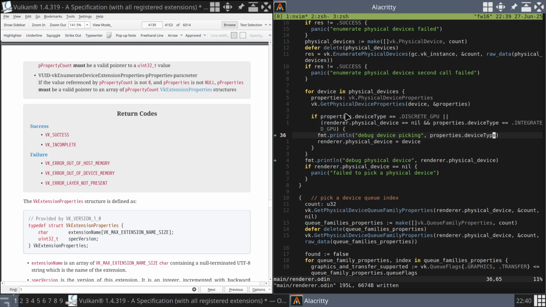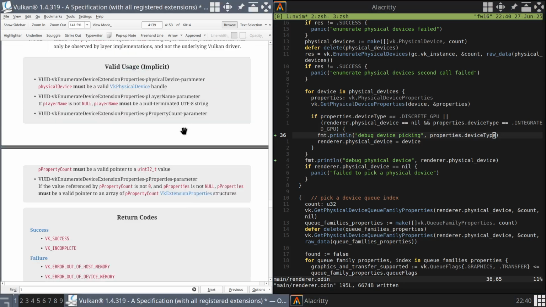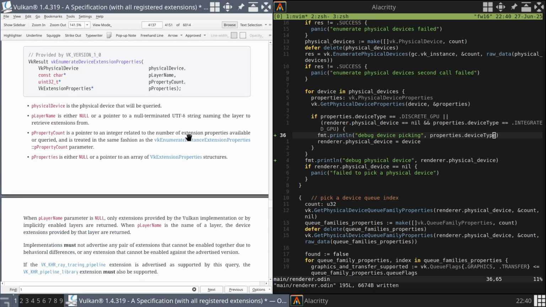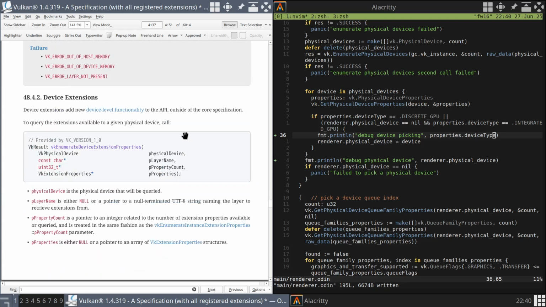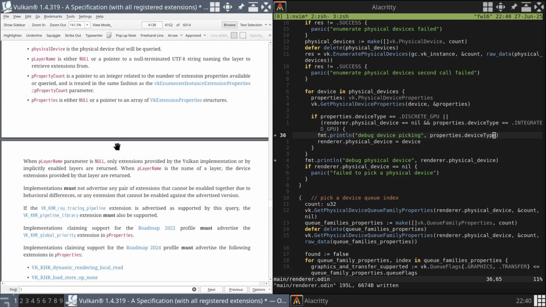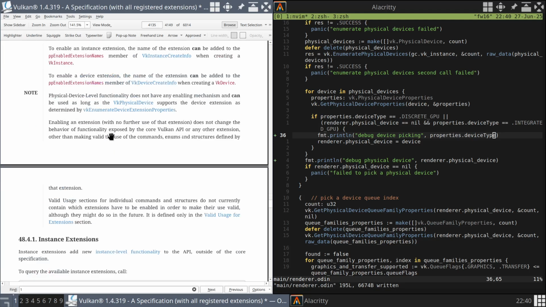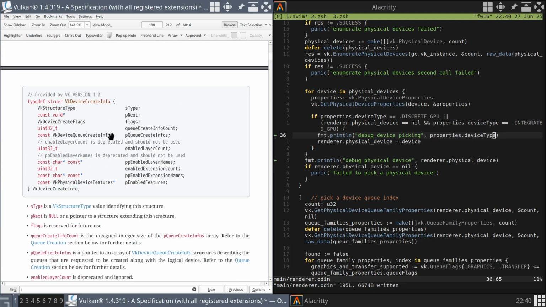Okay, so is this the issue then? I'm looking at the instance, I need to be looking at the device. Do they live on physical devices or do they live on logical devices? They're enumerated on a physical device. But that create device we were looking at creates a logical device, right?